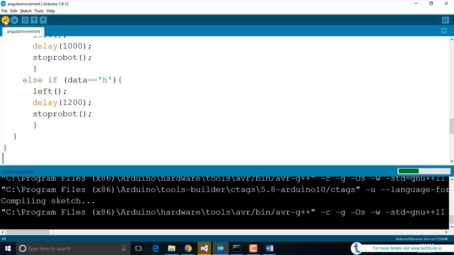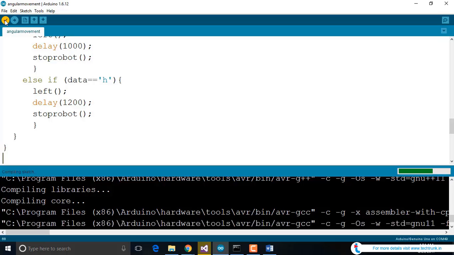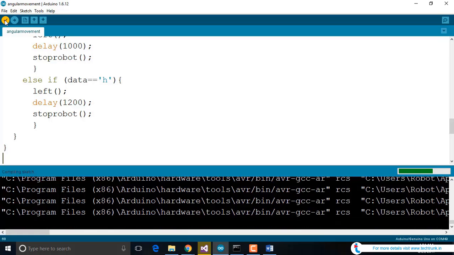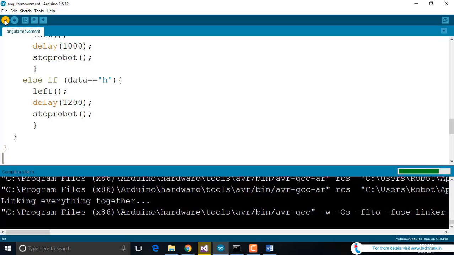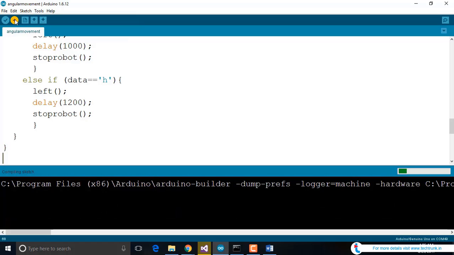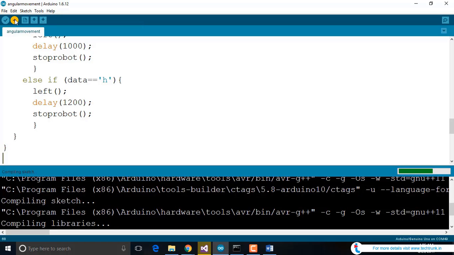The Bluetooth connection will be made clear to you in the coming videos. Right now you don't need to worry about the Bluetooth part. In a general way, I'm just going to attach a Bluetooth device to my robot, pair it with my PC, and send signals from the PC. So once the program is compiled completely, we can upload it to the Arduino. We are done with compiling. Let's upload it to Arduino. Check in the tools that the port is selected, then you can simply upload it to Arduino.